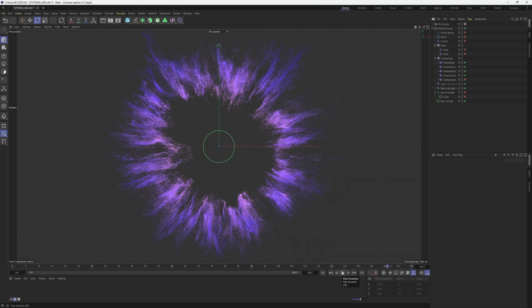And we've got a really, really cool particle effect with nothing but 4 turbulences, a radius modifier, and the emitter.